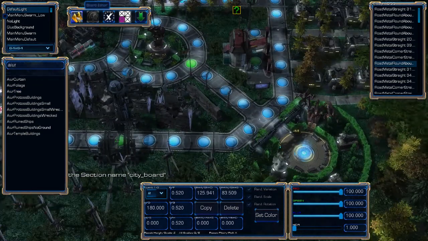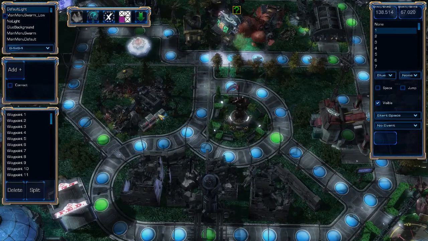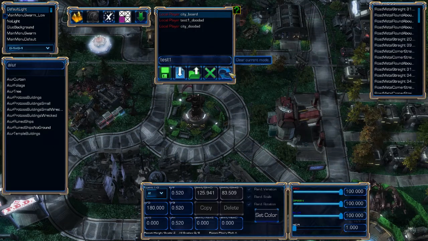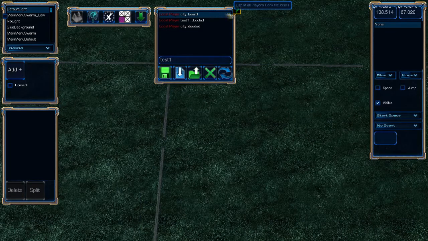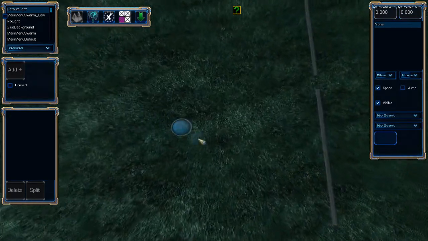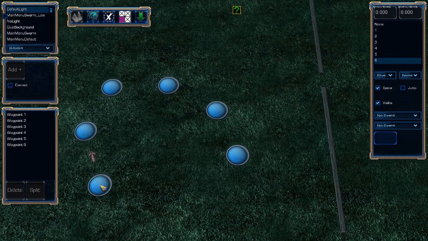A board is something you can create with this editor. Here's how it works. Let's clear the board, clear the doodads, and go back to the board. You add viewpoints, and you can see the arrows pointing which way it will connect to.